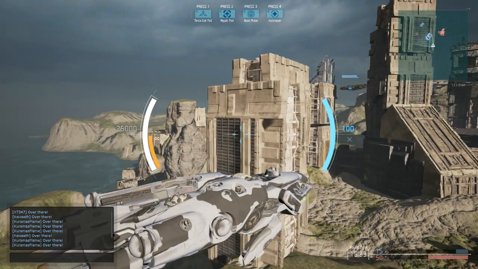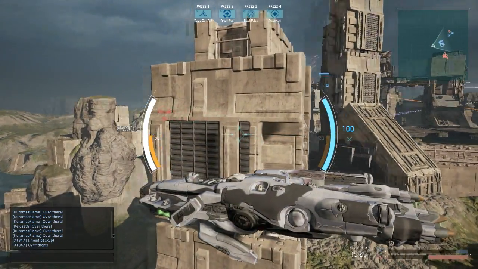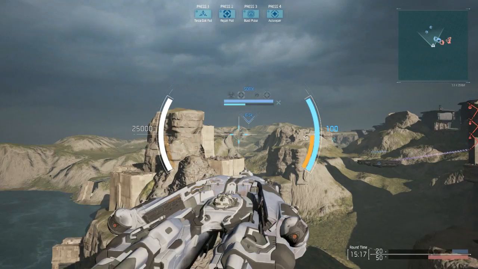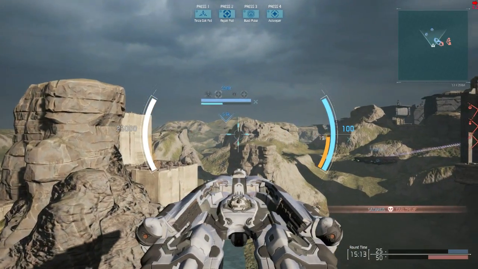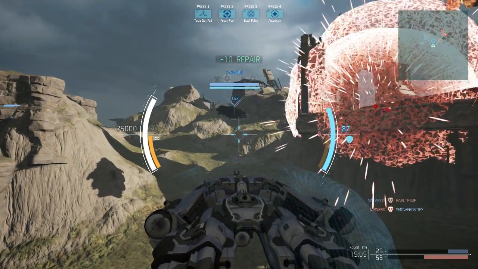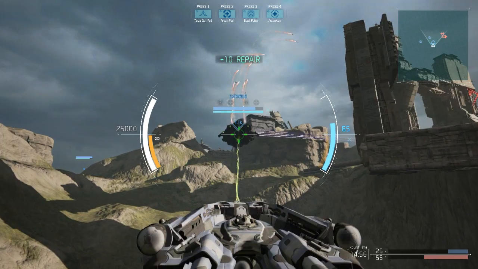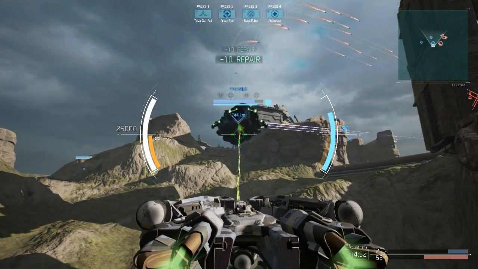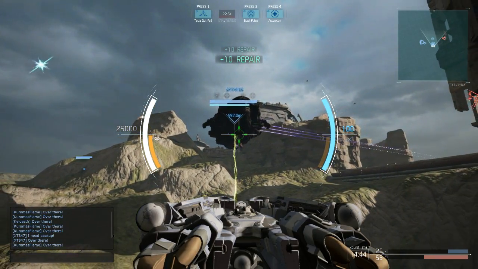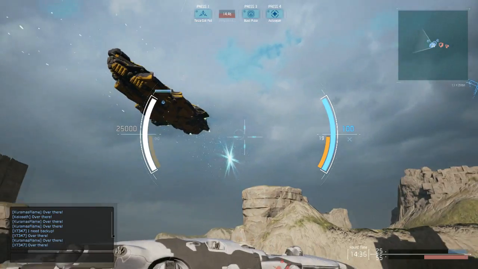Launching. Captain, we could sure use your help. All vessels, we've got an enemy contact. Repair pod, aye, Captain. Systems depleted, Captain. Got an enemy contact.